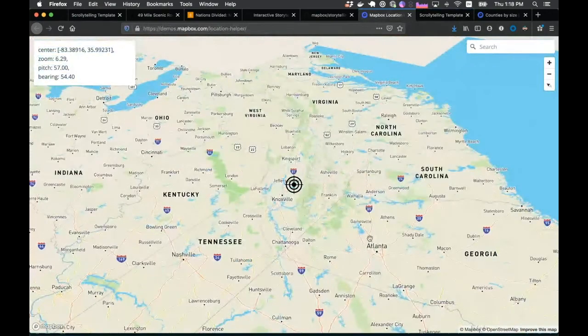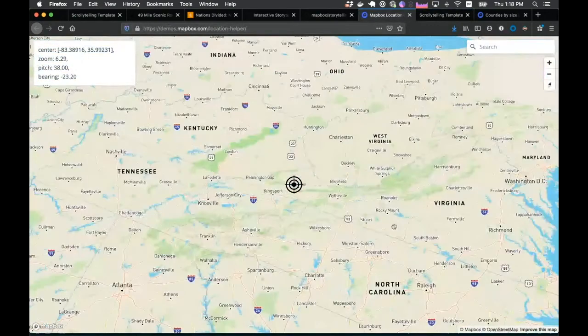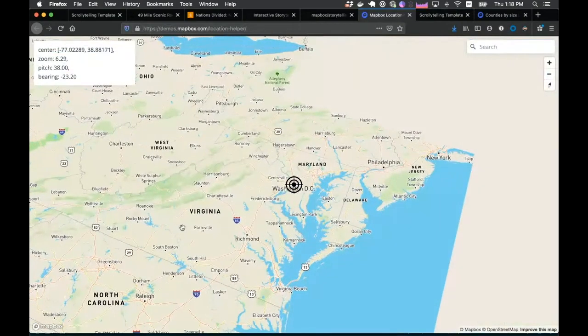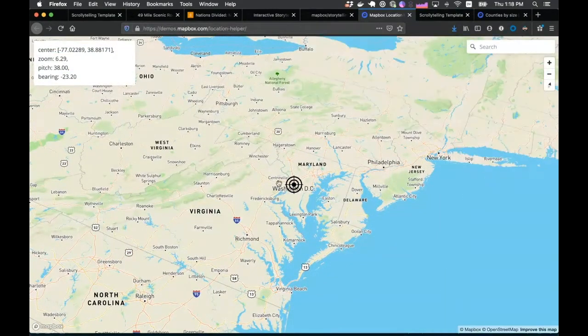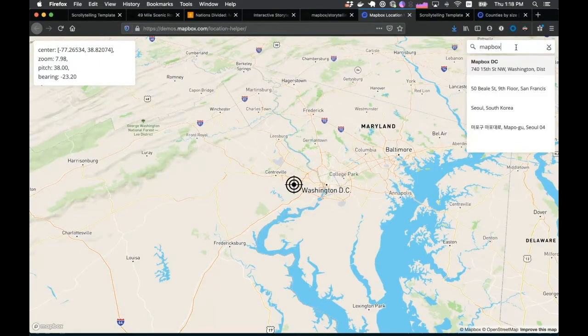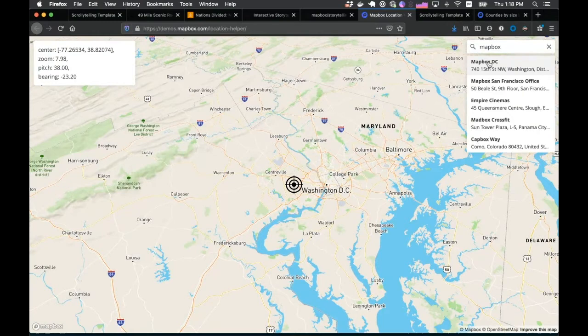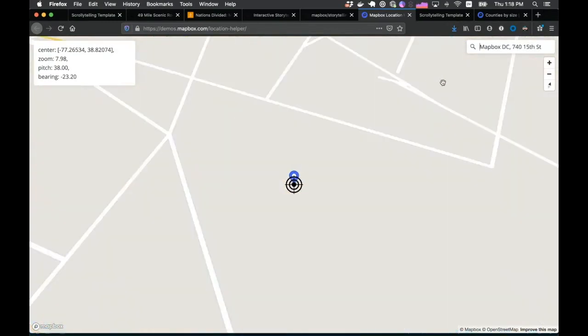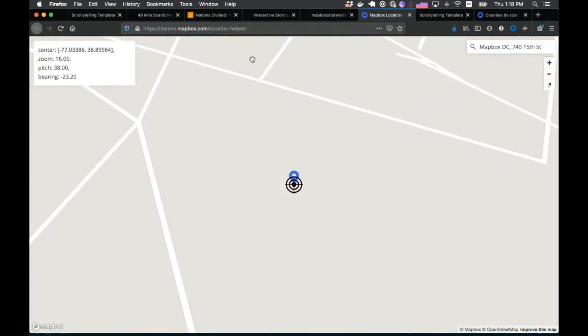Sounds good. We'll focus on DC. Sure. Let's try to use the search option so that we can show folks how you can do this with search. Great.